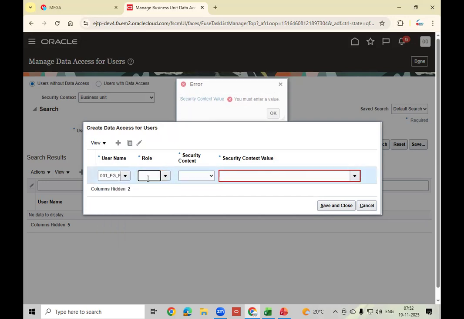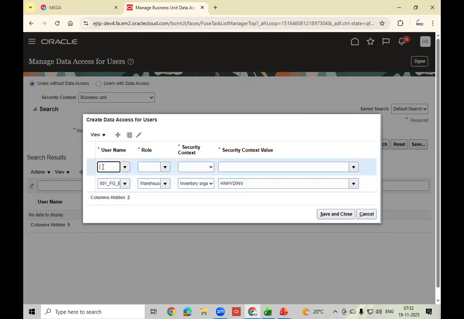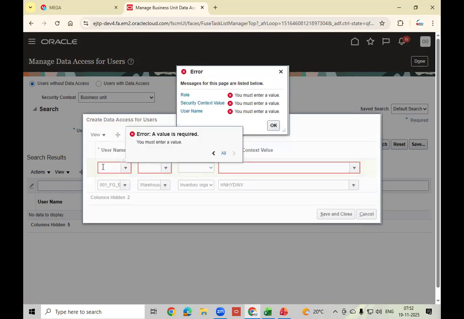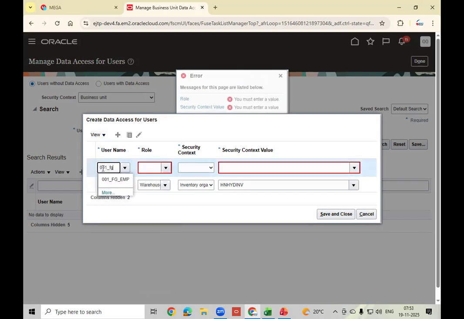Warehouse operator, HN, double 01. This is a problem sometimes.